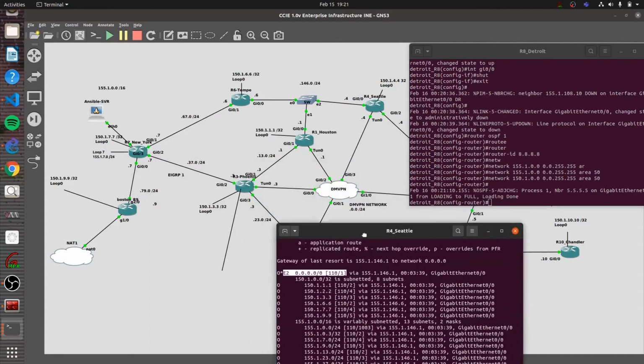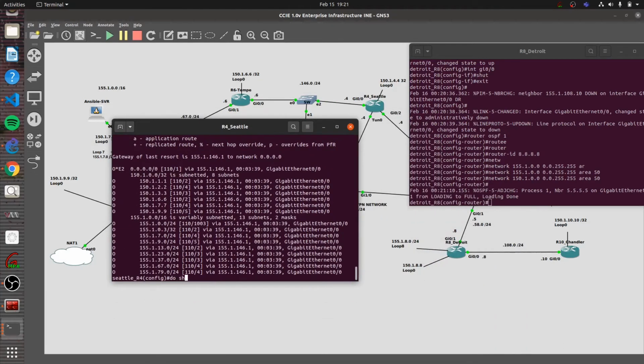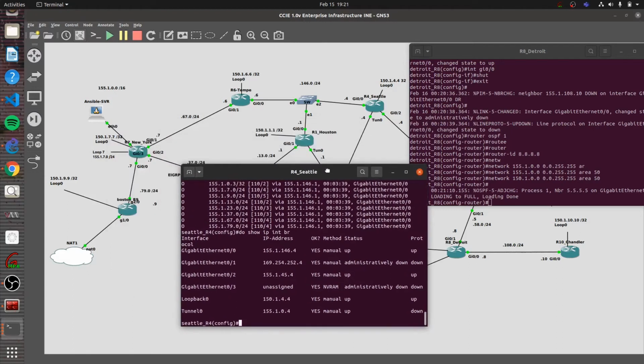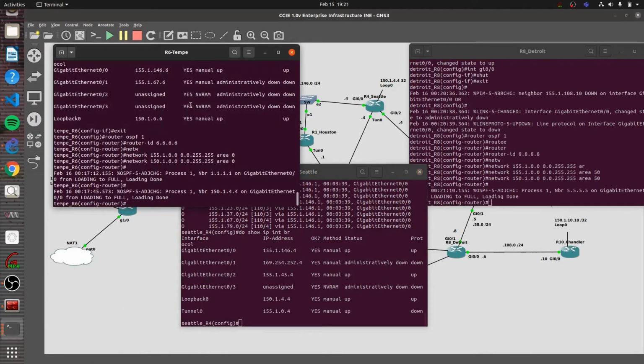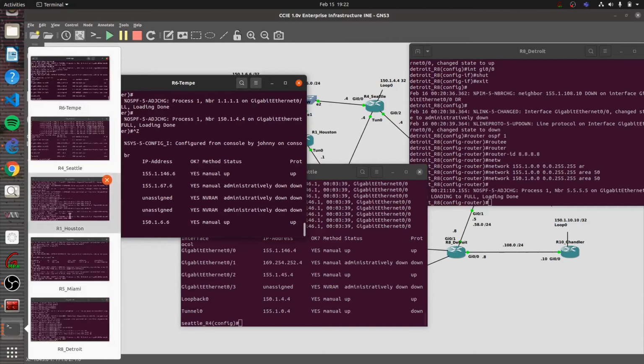Guys, before I go on, I'm going to make sure that R4's tunnel is down. I'm going to make sure R1 and R6, because it looks like we're still getting routes from over here, and I don't want that. I want a clean lab. I'm going to make sure everything's shut on R6 and R1. That needs to be.